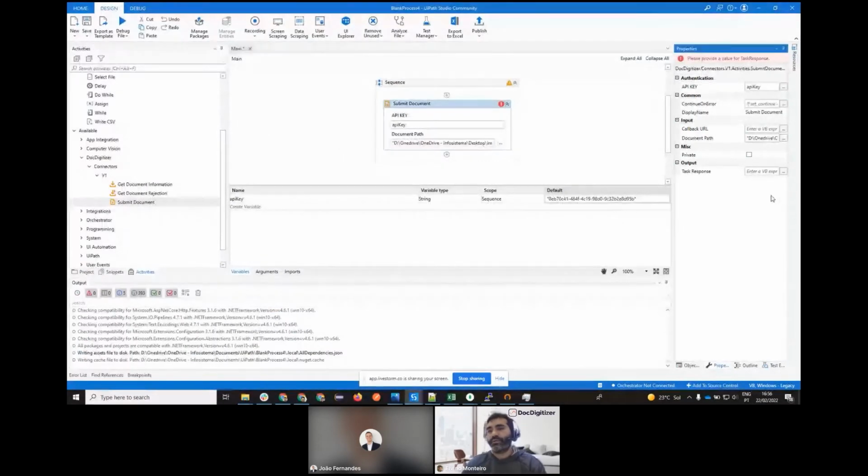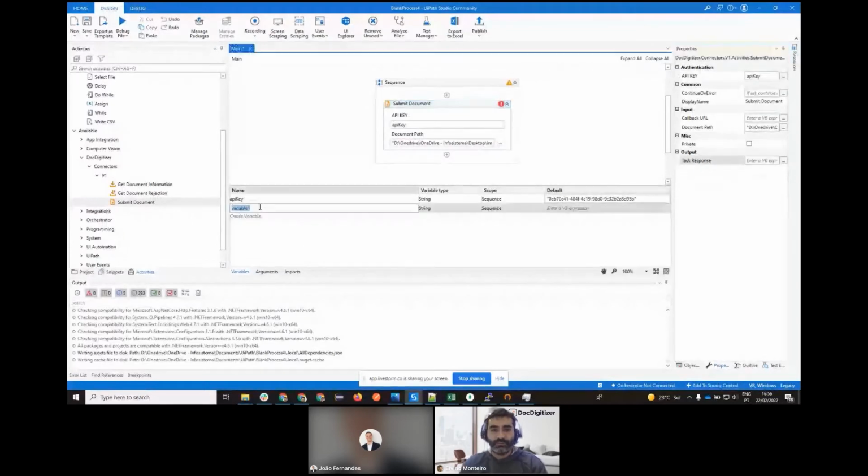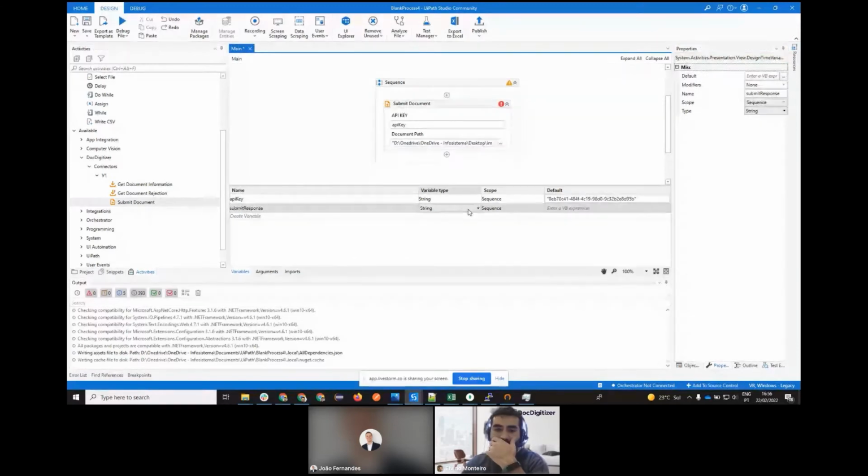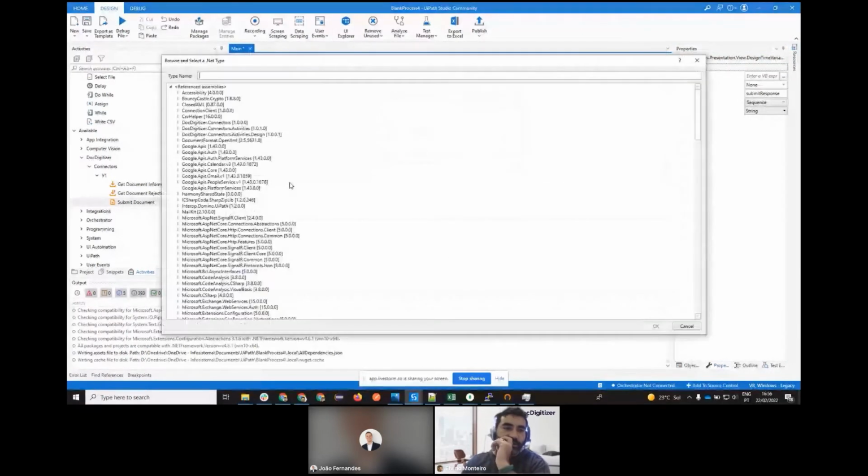And now I will say, what is the object that I want as a response? I can create a new object. I'll create it here just to show you the magic of typing. And this is the response. Submit the response. And this will be a type of this DocDigitizer model that is here somewhere.